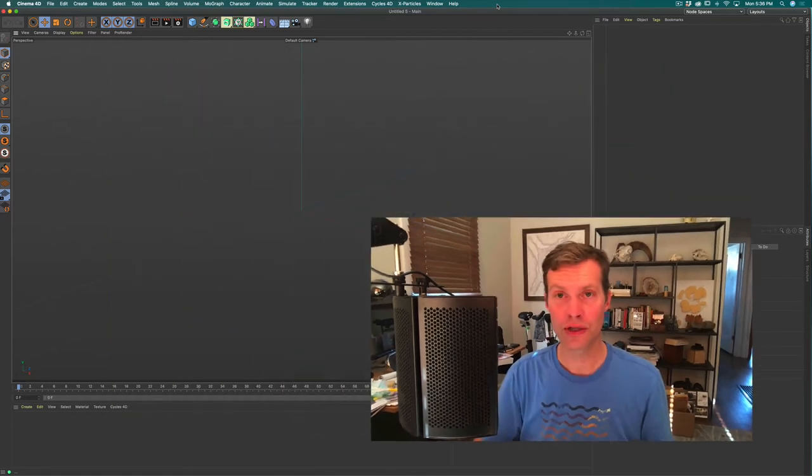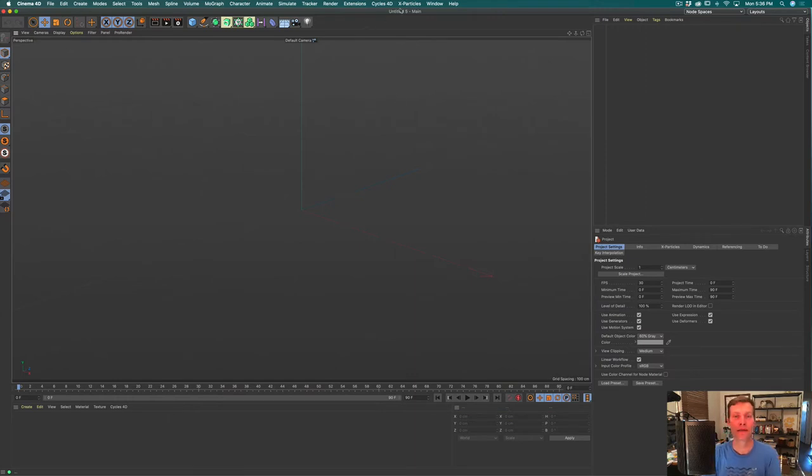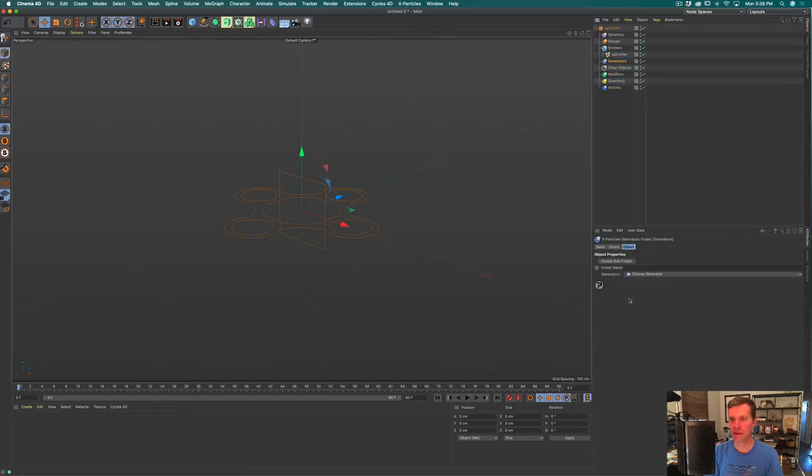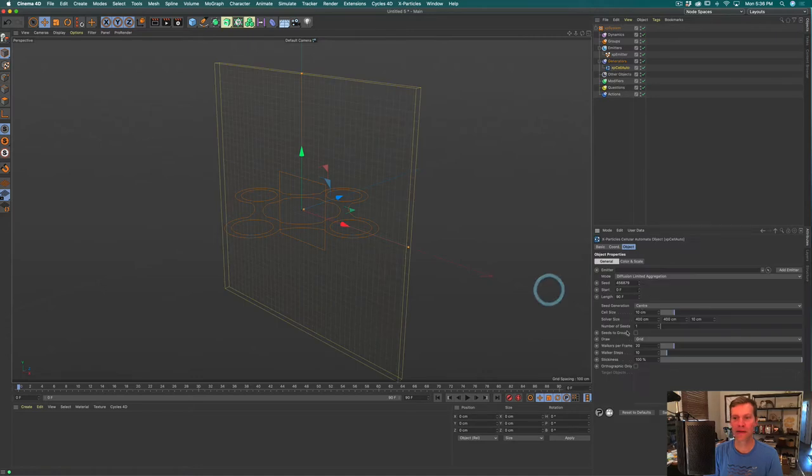shape in Cinema 4D. I'm going to use X-Particles and the Cell Auto feature. So I'm going to go into X-Particles here and make a new system. That gives me my emitter. The first thing I want to do is come into my generator and choose Cell Auto, which is the second option down.